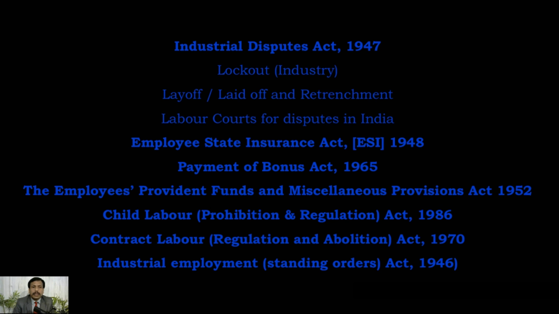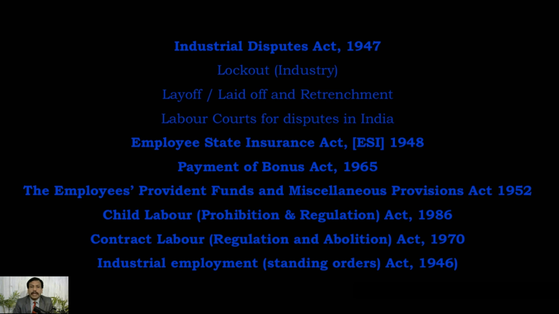We will also discuss the Employees' Provident Fund and Miscellaneous Provisions Act 1952. What is this? How can you calculate PF and EPF? What is PF and what is EPF? Under this, we will also cover what EDLI is, the applicability and eligibility for PF, and what the limit is. We will also cover the forms, how to deposit and withdraw, how to generate challans, and how to submit them.